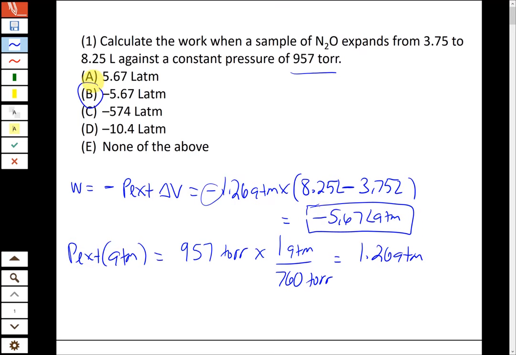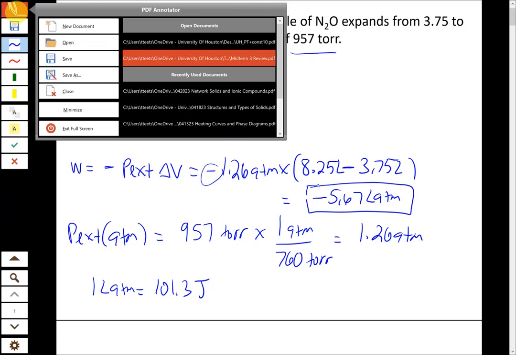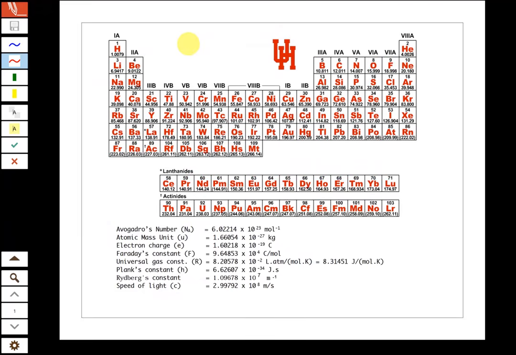The only other thing to keep in mind with problems like this, which didn't come up here, is that sometimes we'll ask for the answer in joules, which is the more common unit, I would say, for work and energy. And so you have to remember the conversion factor, that 1 liter atmosphere is 101.3 joules. Now, as I've said before in class multiple times, you might think that, oh, this is just another random conversion factor I have to remember, as if I don't have enough to remember already, but that one you can get from the periodic table.